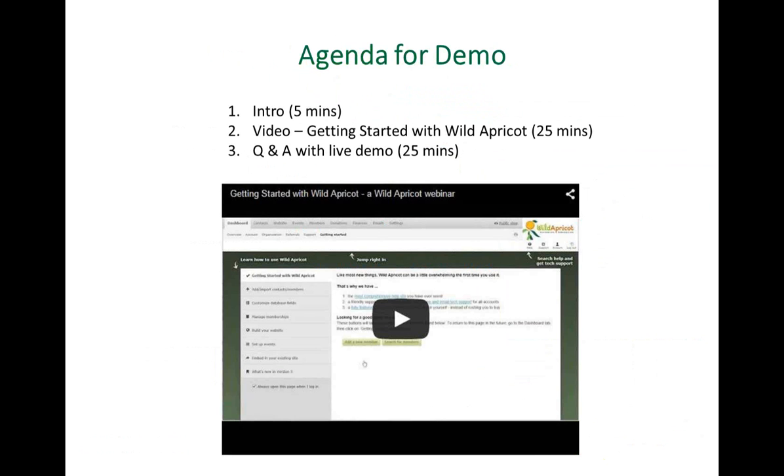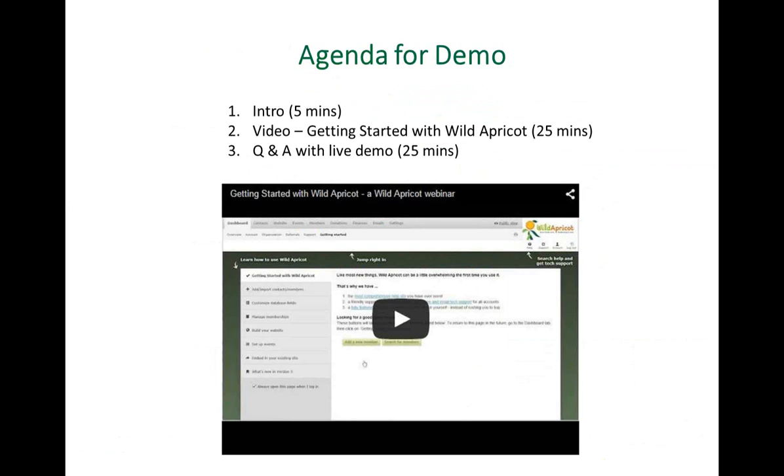All right, so for today's demo, most of you responded that you are pretty new to Wild Apricot and don't yet know anything. Some of you have just started a free trial, which is great, but you're not really sure what to do next. And then there are even a few clients on here who still have lots of questions. So we're going to hopefully get to all of that.